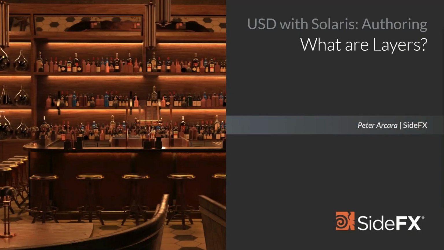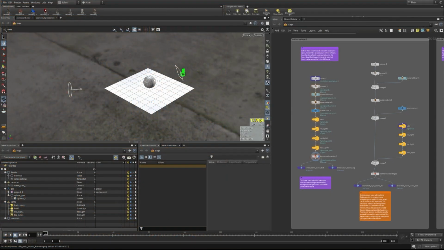In this chapter, we will begin to talk about layers, which is one of the most important concepts in understanding USD. All right, I opened the example file, and here we can see the section, what are layers? So what we're going to use this for is to analyze how these layers are created as we build up our scene in different ways. But first, let's talk about what a layer is specifically.